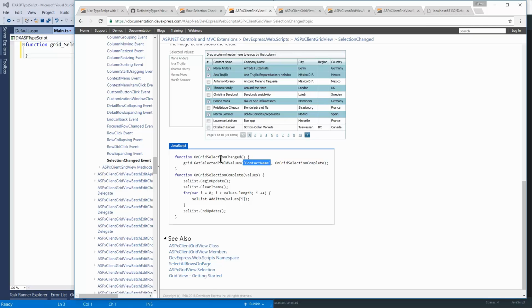So grid selection change is going to make a callback to the server side, grab those values, and then on a separate callback, it's going to send back those values, and then we can decide on the client side what to do. In this case, this callback is one we're handling that says, okay, this array value that you gave me, I'm going to take that list box, clear it, loop through it, add those values, and end it. It's a very nice little feature that we're going to take advantage of.